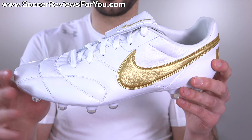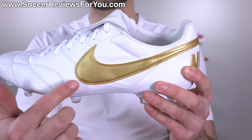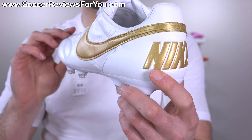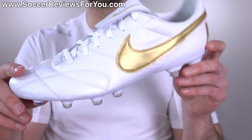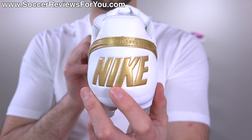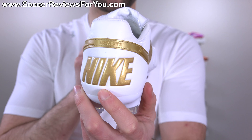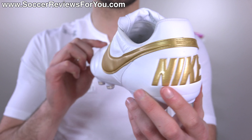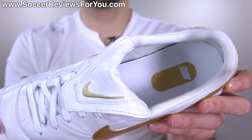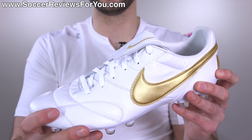As far as this colorway is concerned, it's gorgeous. Pretty much all white except for some subtle gold accents in the form of the older style Nike swoosh — and I love that the two swooshes are connected across the back of the shoe, which is always a really cool styling cue on this particular model. There's also gold Nike branding across the heel and a gold embroidered swoosh on the tongue, with a little gold hit on the insole as well, but that's pretty much it.